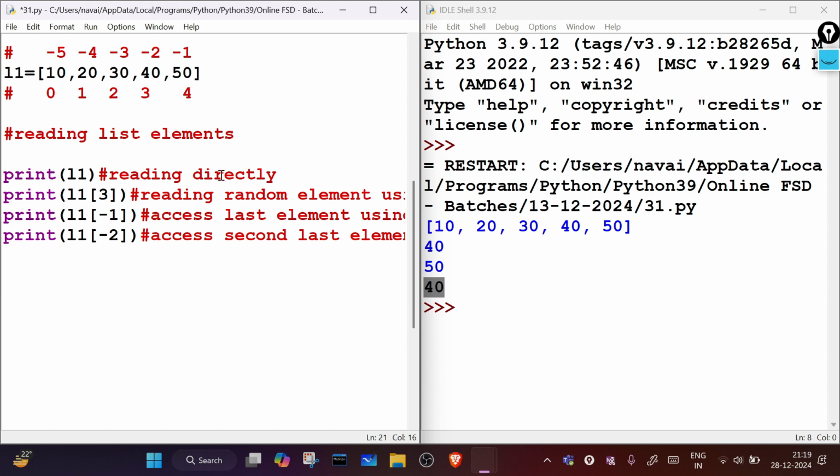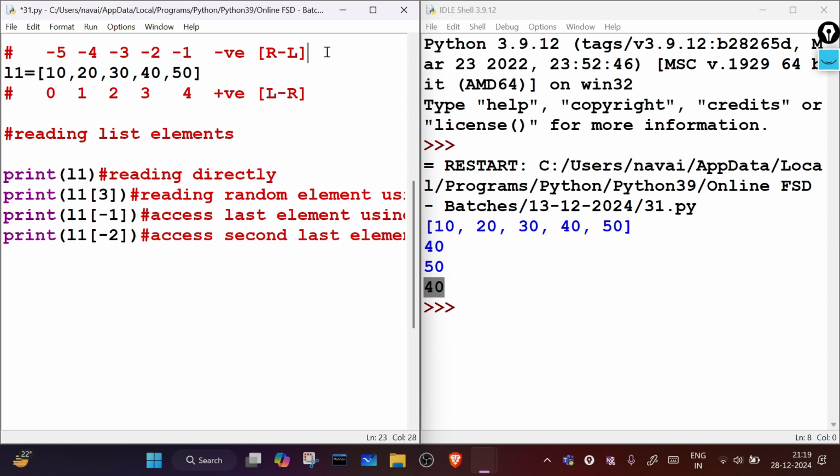This is known as negative indexing, where the direction is right to left. And this is positive indexing, where the accessing direction is left to right.